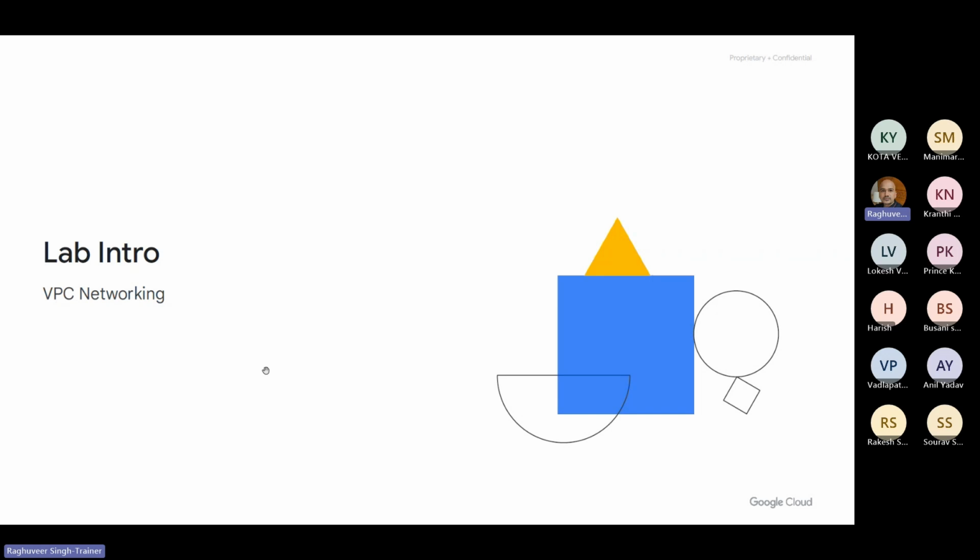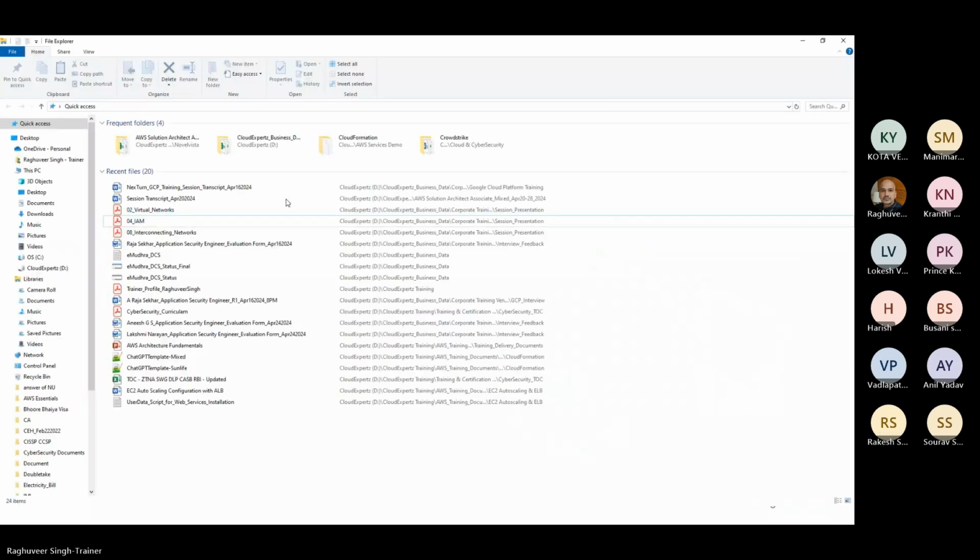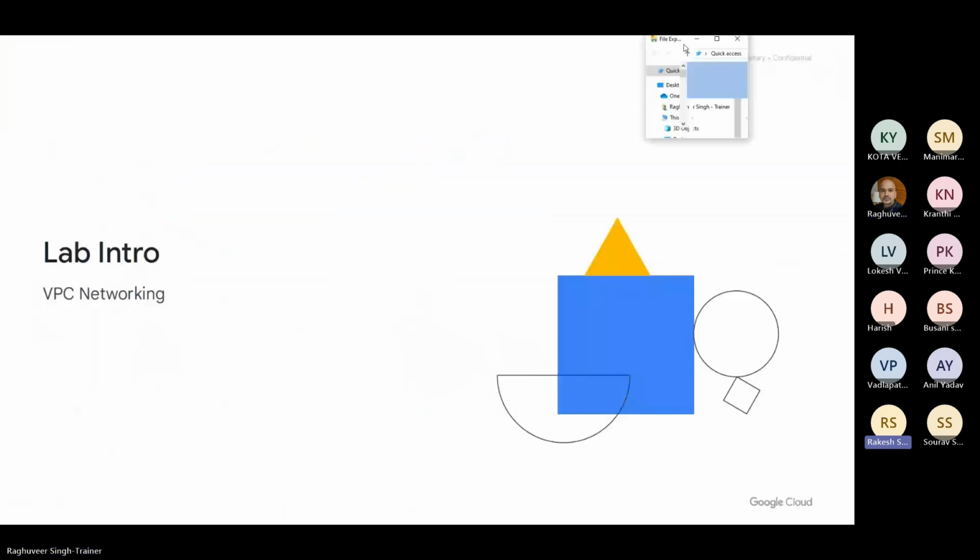What is the status, guys? Rakesh, is it working for you now? So previously it is working for me. Right now it is showing to verify that account. We might need to upload the PAN card and voter ID card. I'll check and I think I will do it by tomorrow. Okay, please make sure that it is working for you.